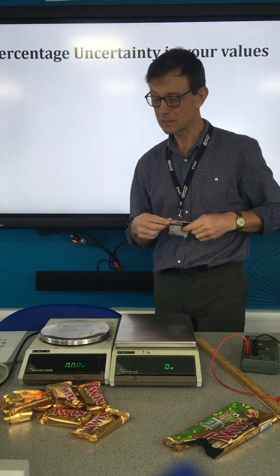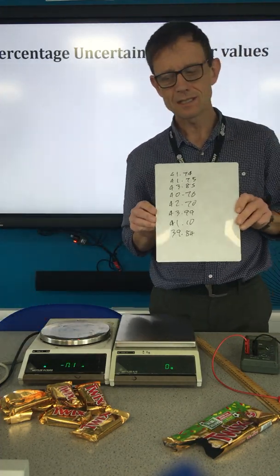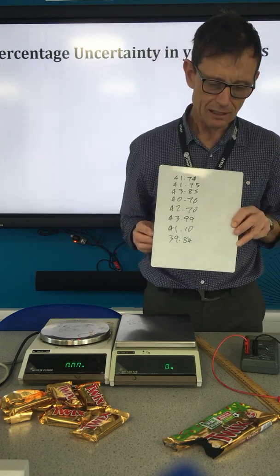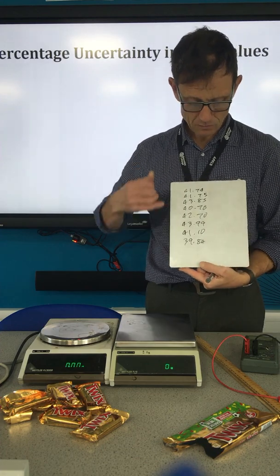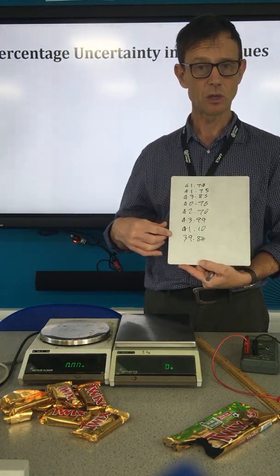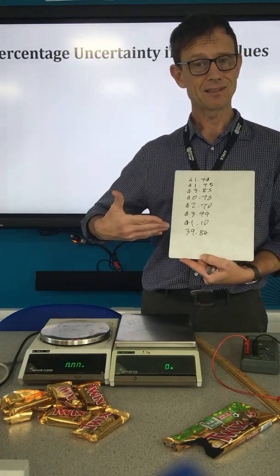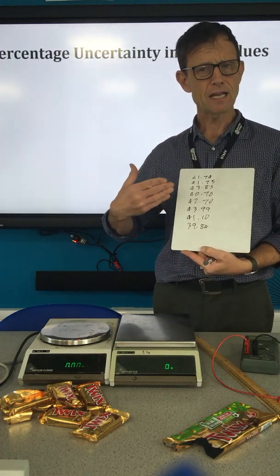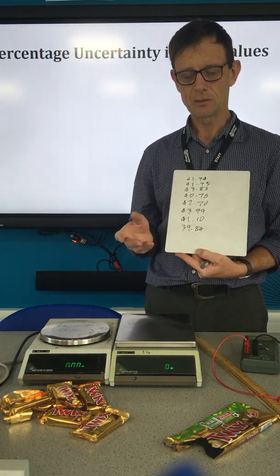So some chocolates are bigger than others. So, what is the actual mass of a multi-pack or a 4-pack of Twixes? Well, obviously we can take these, and the best thing, and what most people would do, is to find the arithmetic mean. Add them up, divide by 8. Okay, and that will give us a fairly good value. But it's not the greatest value.